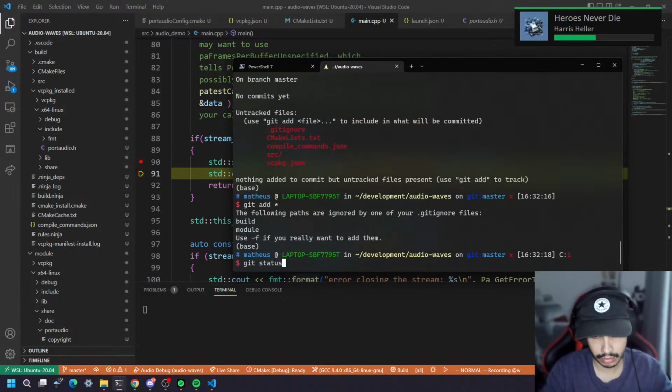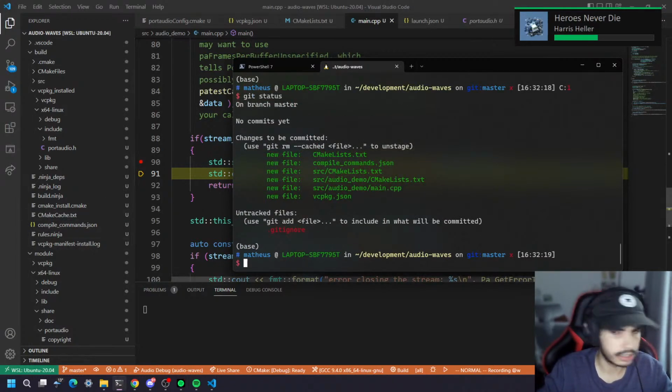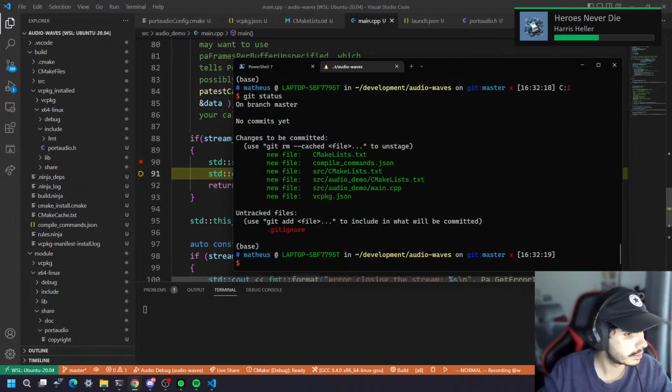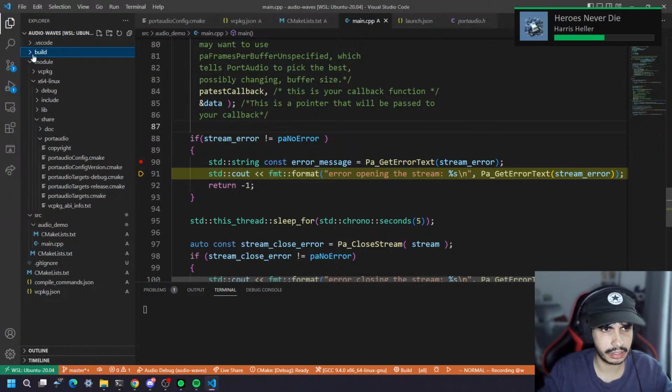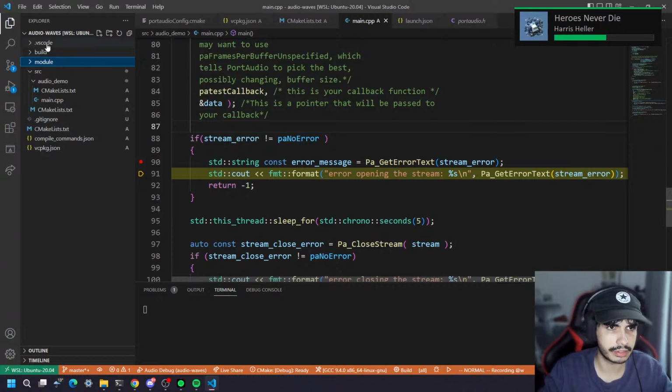There you go. Good. Now it's just what we actually need to include. So I was basically writing a gitignore to ignore some of the directories that Visual Studio creates here, or what CMake creates, which is VS Code, build, and also the vcpkg one that's here.